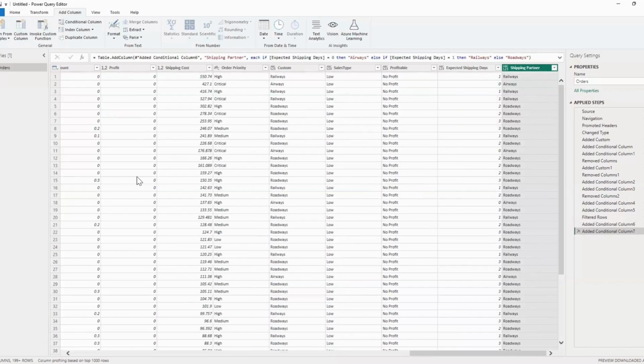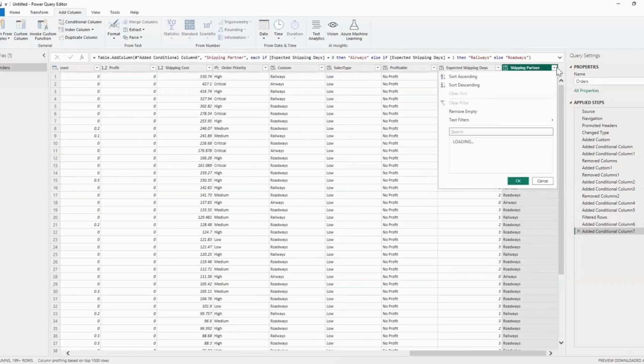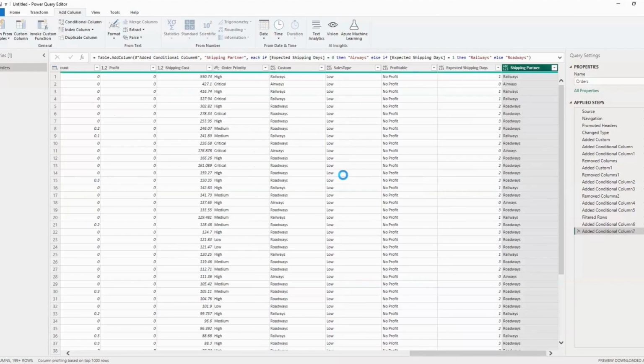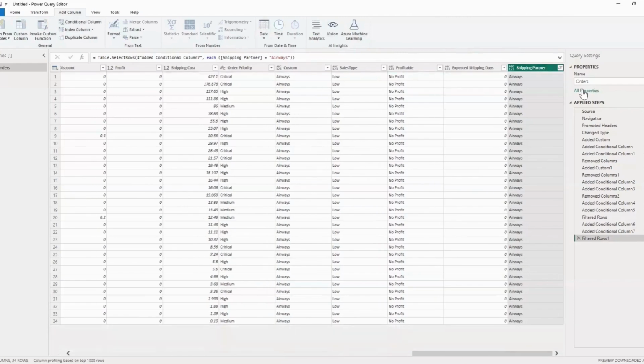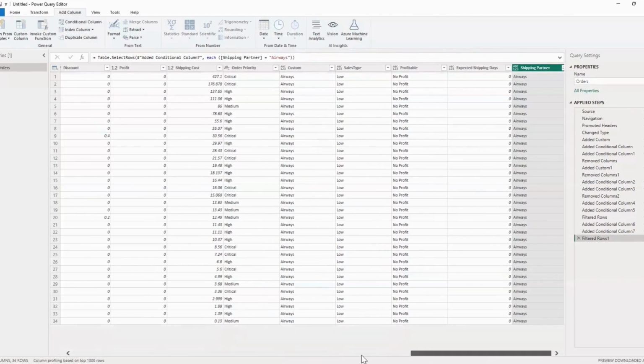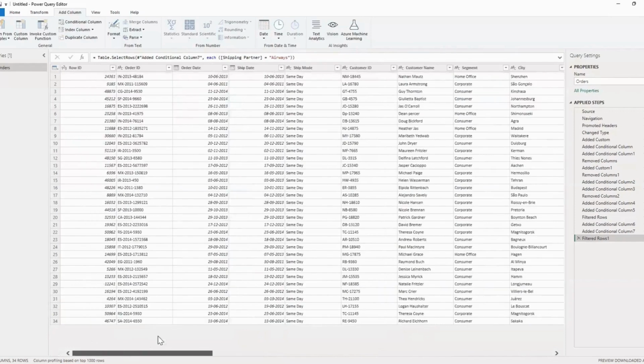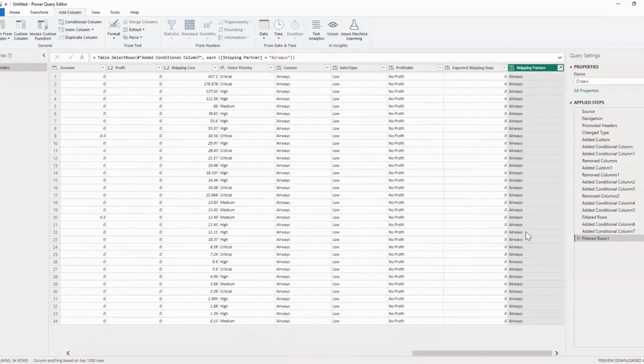So let's say I want to find out which orders I want to ship with the help of Airways. It would be very easy for me because I can directly come over here and use this filter. So I'm using this Airways filter. It would take some time, it is trying to filter that data. And here I will find the information of all the orders that I have to ship with the help of Airways. So this is just an example. It can depend on the courier partner also. So you can try to build some condition columns according to the condition that is specified.